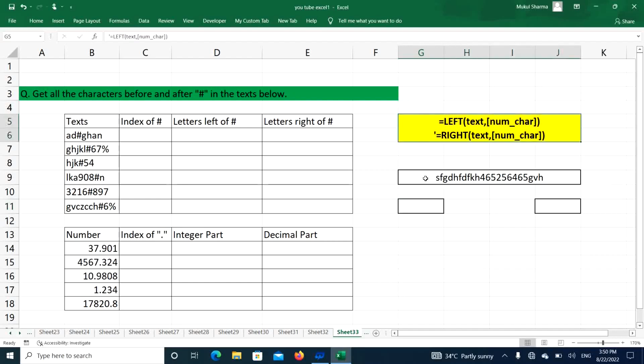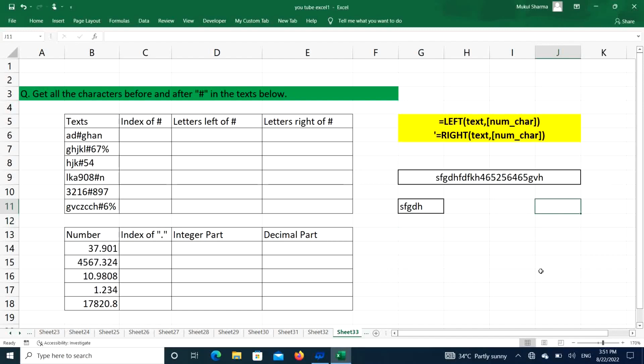Guys, you can see I have written a simple text here and I want to get 5 letters from the left side here and 5 letters from the right side here in this cell. Let's get started. Equal to LEFT. Now the syntax is very simple guys. It needs only 2 arguments. One is text, this one, and the number of letters, 5, 6, whatever you want. Now execute. You got the 5 letters from the left side.